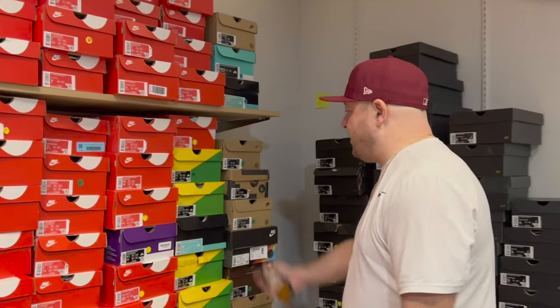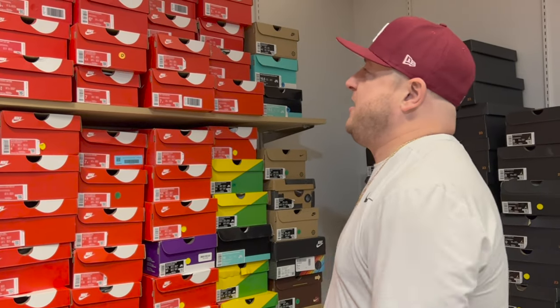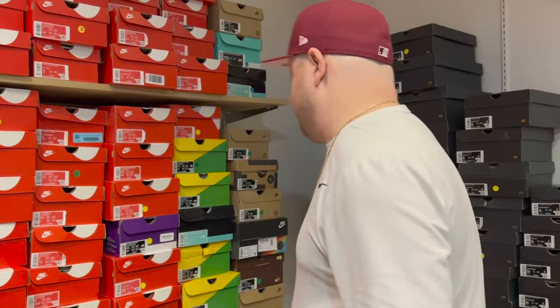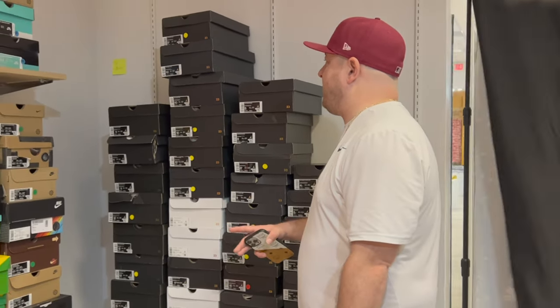Here's the dunk wall back here — a whole bunch of dunks separated by style, color, and size. SBs are all separated. We just added another shelf and plan on going way up — this is about half of what we normally have. We also have Jordan 1 lows and mids all together organized by size. Once the system is set up, it's all about maintaining it — like if you dirty a dish, wash it right away or they pile up. If you're a manager or store owner, stay on your people to keep the back room organized. An uncluttered room means an uncluttered mind.